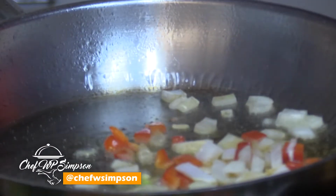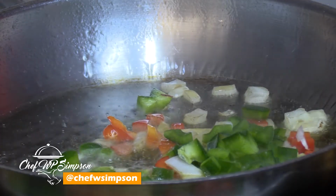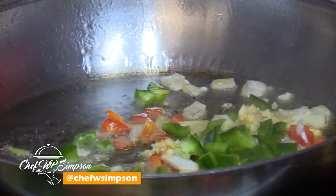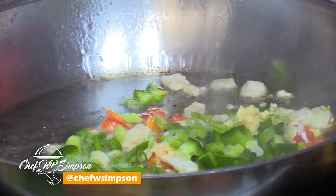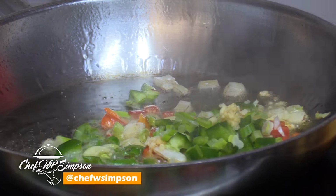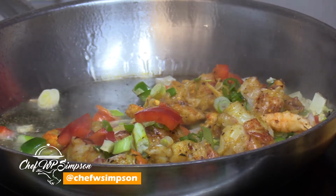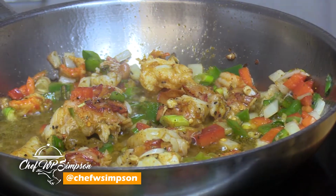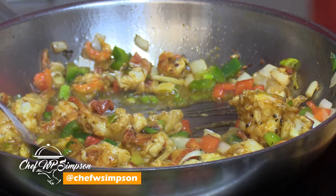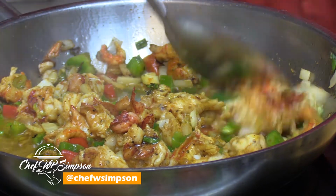Put all my flavor in, because this is gonna cook very easy and very, very quick, because of the fact it's seafood. And as you know, seafood cooks very easy. Nice. And then at this point, I'm gonna take my seafood and I'm gonna drop my seafood in. Looking real nice, not too much. Nice. Looking real good. Everything's coming along real fine.